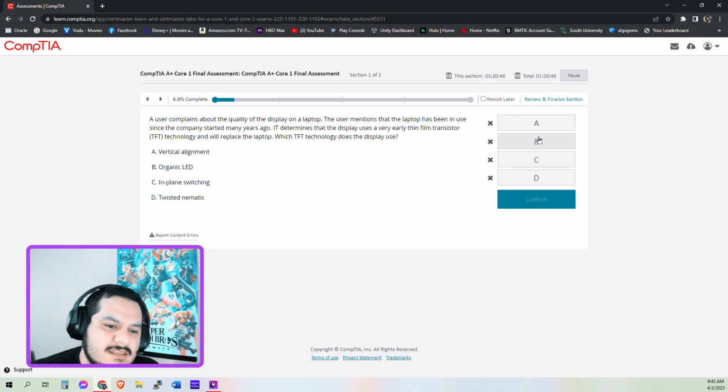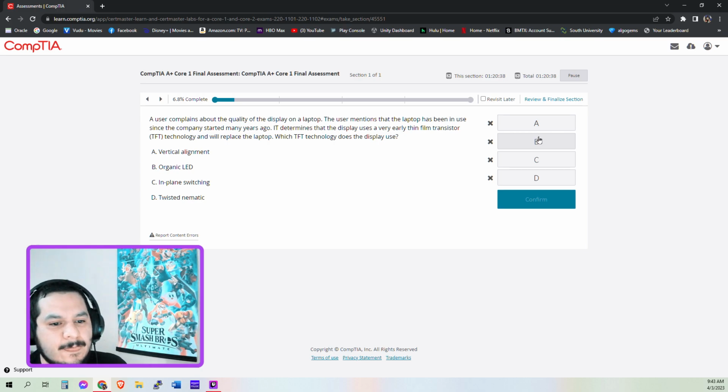And I think, off the top of my head, because I'm not using any notes, I'm trying to go about it as if it was the test. Twisted pneumatic was an older one. It's between twisted pneumatic and vertical alignment. But I do not think it's vertical alignment.